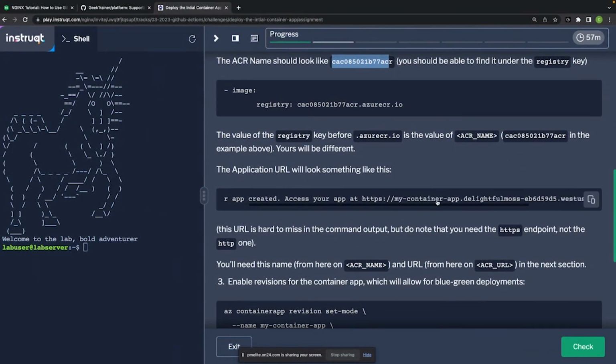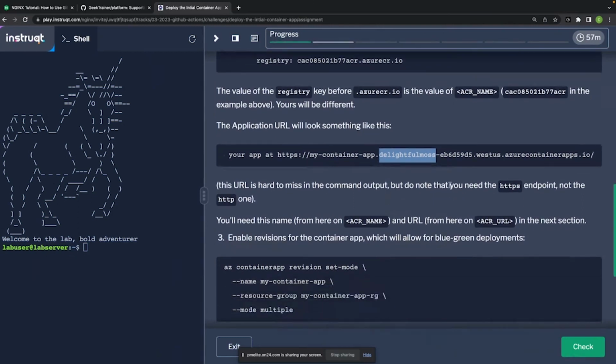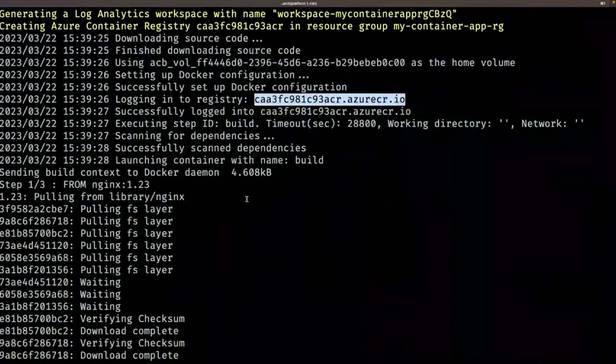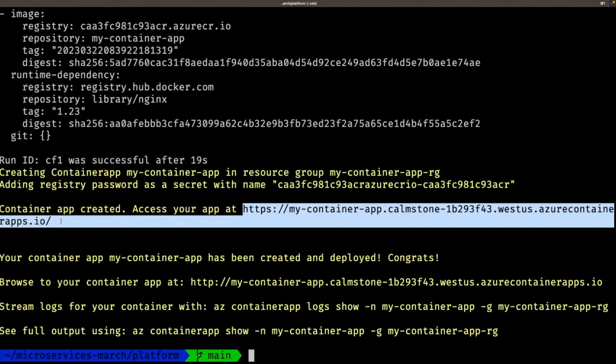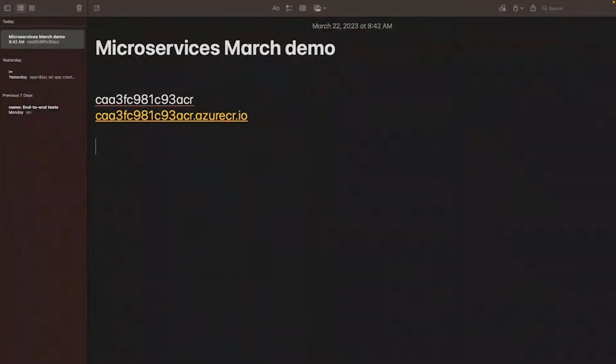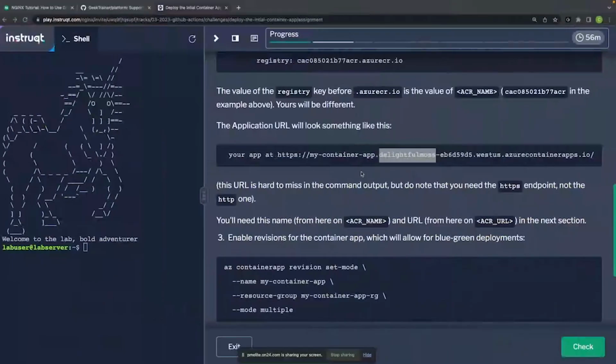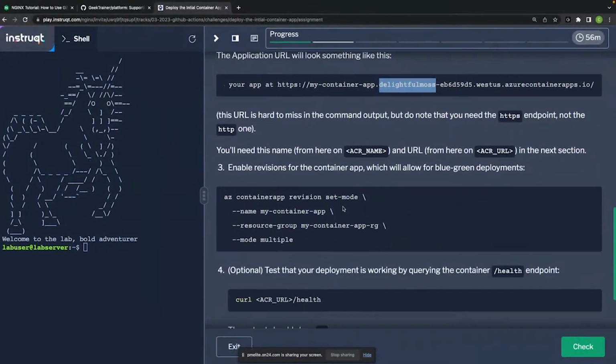bottom here that it created that application, and you're going to notice that it's got a funny little URL on it. And this is part of container apps. This is just to try and avoid any possible name clashes. If this was going to be a real world thing and you wanted to set a custom domain on it, then you could absolutely do that as well. So let me go grab that URL that's going to be down here at the very bottom. Copy and paste that. Okay. I think I've got everything that I need on that.